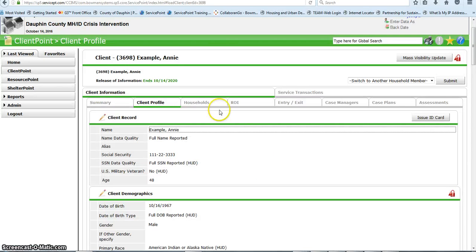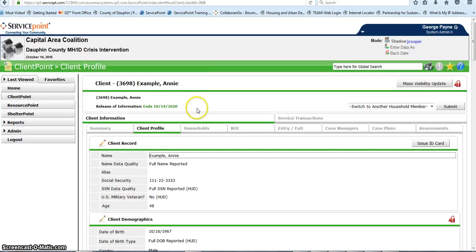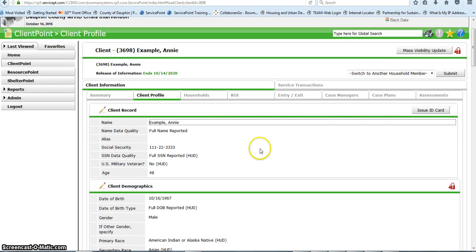In part 1 of the training, we created a fictitious client named Any Example, and we showed how to create a client, how to add members of a household to the client. In this case, we had added a son, just an example, as a dependent, and then to do the release of information, as well as how to enter the information that is needed for HUD and for PATH into an entry-exit assessment. We also showed how to update that information using the interim assessments, and then finally how to close out a client using the exit assessment. This training is on how to enter services and referrals, and as well as needs.